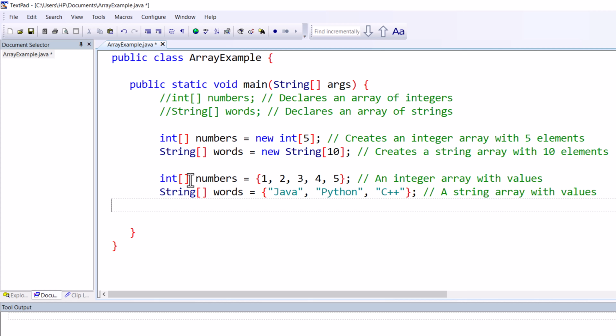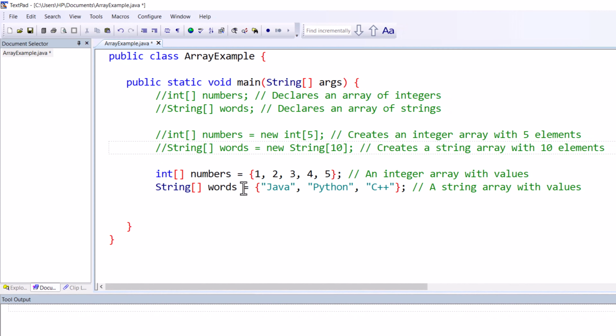Now you can declare and initialize the array with specific values directly using the curly braces, as you can see over here. Before that, let me comment it as well for your reference. In this case, we are doing the same thing, but we are not taking this part. Instead of this, we are using the curly braces, and inside the curly braces we are specifying values based on the data type mentioned over here. As you can see, it's integer, so that's why we are specifying values 1 2 3 4 5. How many values are there? 1 2 3 4 5, total 5 values.